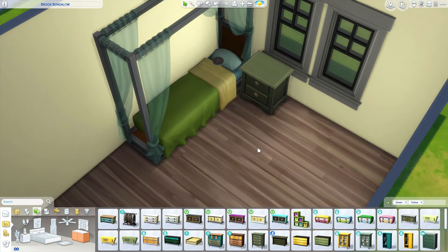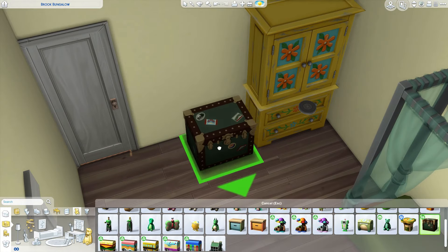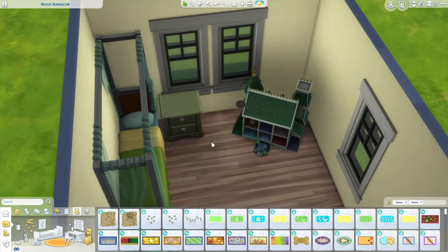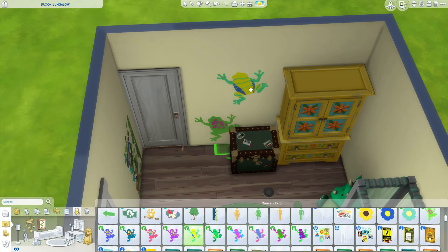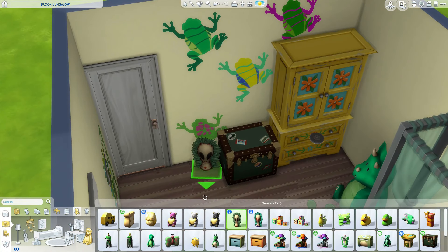I don't know what's wrong with me, but I just am that way. But yeah, I think the yellow and green room is definitely my least favorite just because those are not my favorite colors in real life. But I wanted to do something different and it's definitely different. It's not nearly as scary as the green room that I did for that haunted house though.